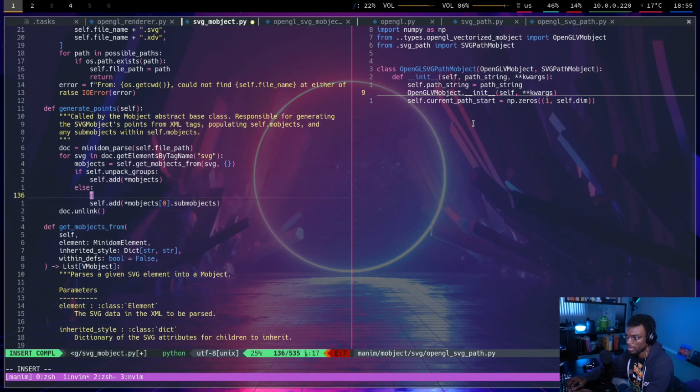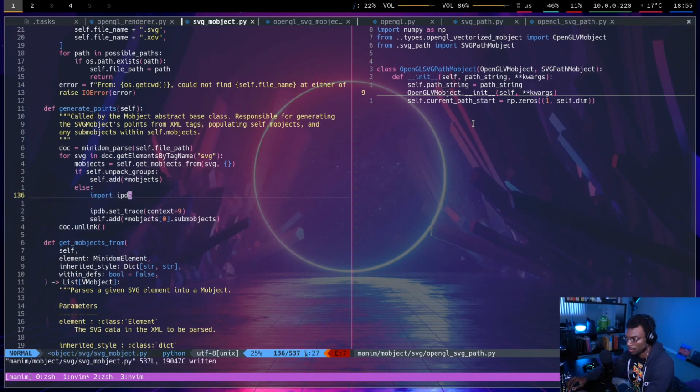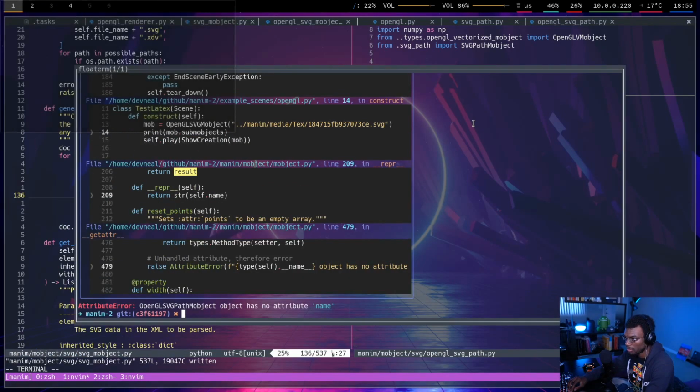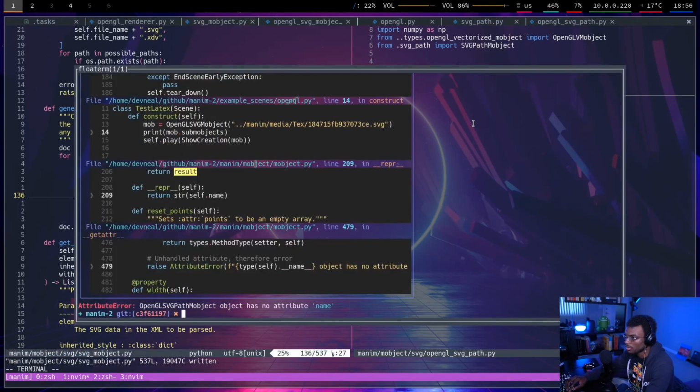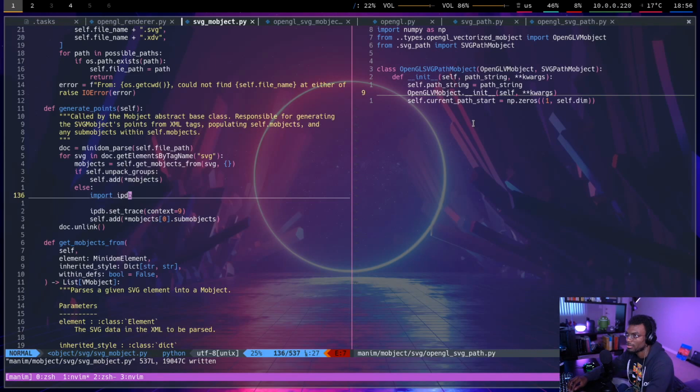I'm gonna break here and see what happened to the objects. Why did that break? Oh, I can't print the submobjects. Yeah, that's pretty broken.